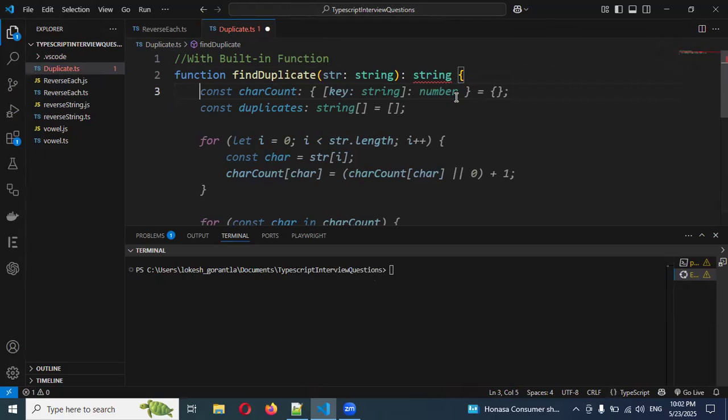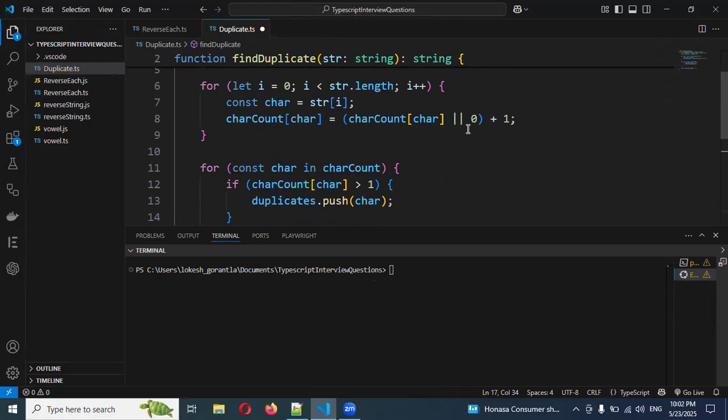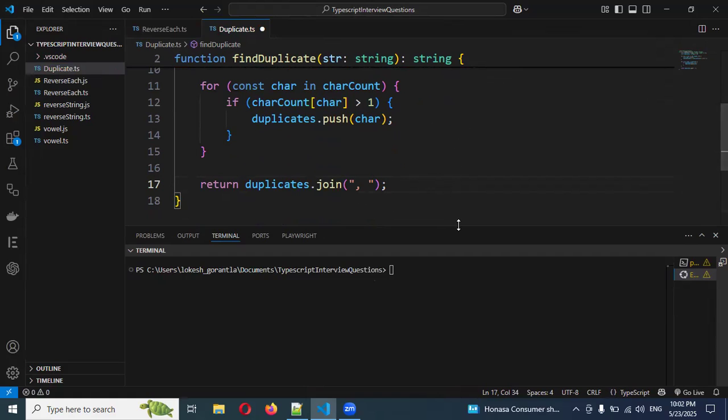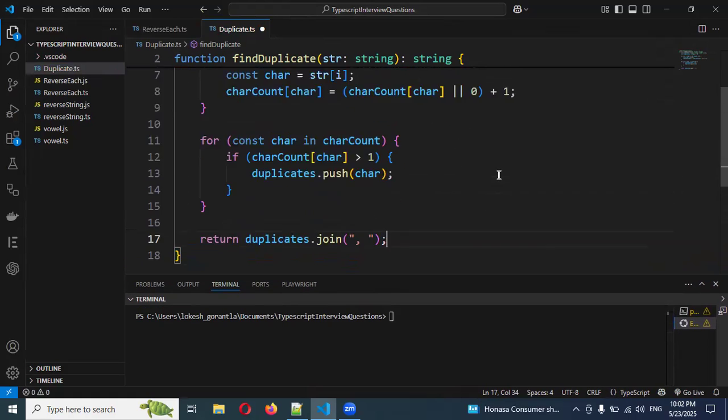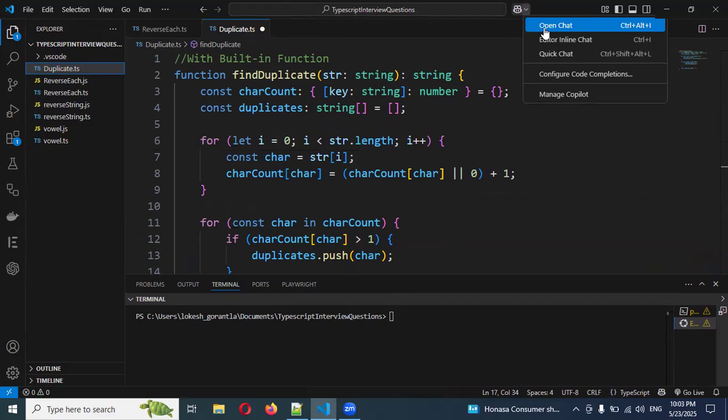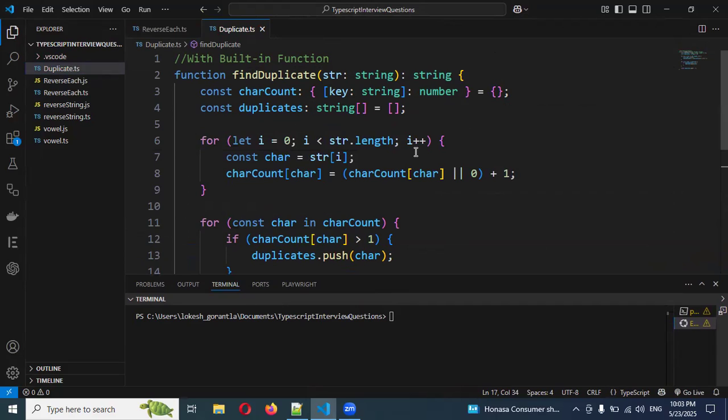First, I can see by default it is providing some basic information about what exactly you can do. Maybe you'll wonder how you are getting everything. I have already enabled Copilot, because of that it is suggesting some code, and VS Code also has some new features where it will provide you some code, based upon which you can modify according to your expectations.